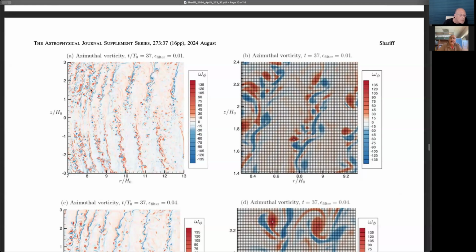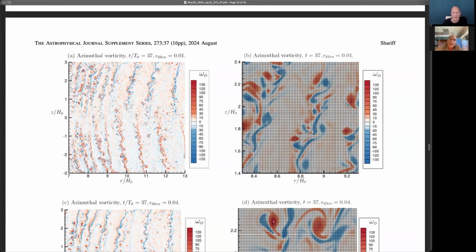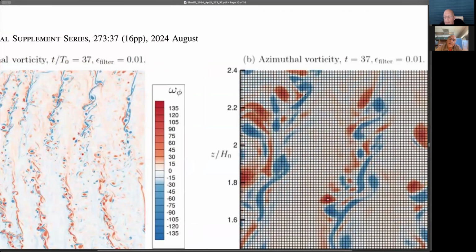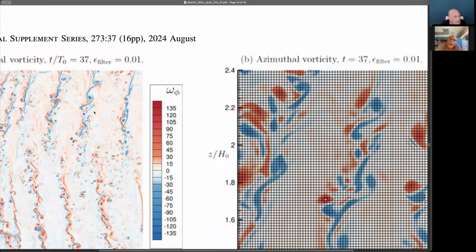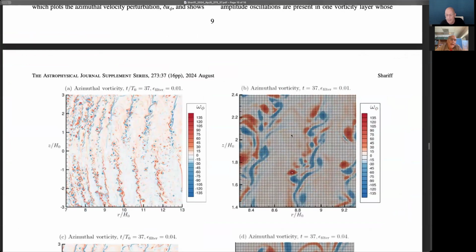If you look on the right-hand side, you probably don't see my cursor. Give me some RZ locations you want to go. Go a little bit higher to the left. Go to the blue eddy. Now go to the shear layer of that eddy. If you look very carefully, there are some wiggles in the shear layer of that eddy. Yes, there is a little bit. So maybe this is a little too little filtering.